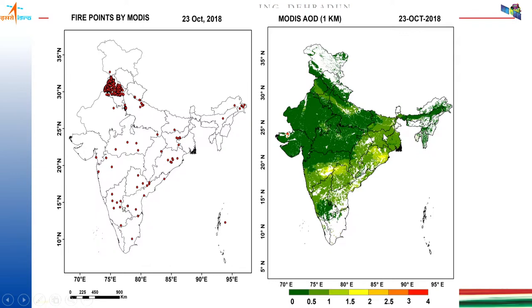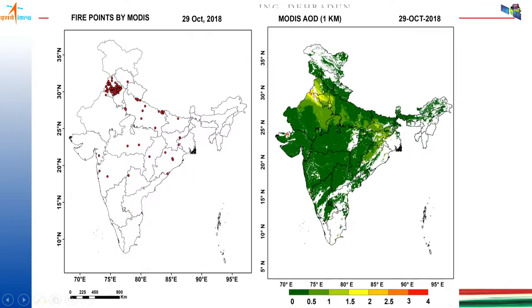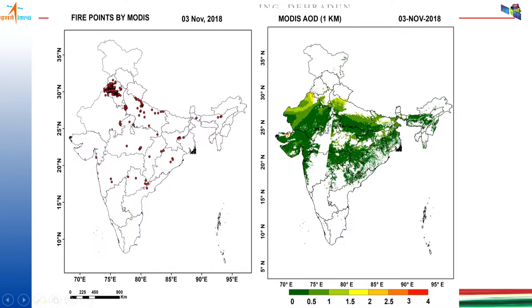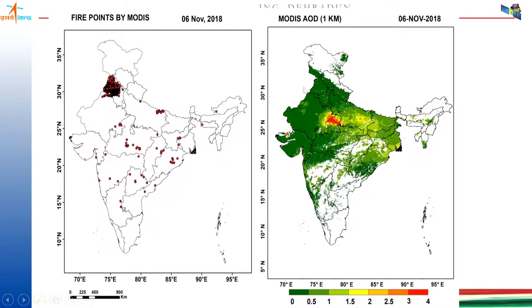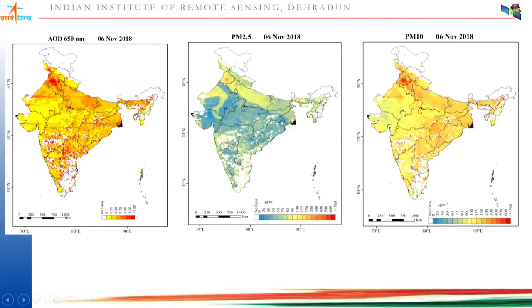So if we incorporate meteorology, we can see the emission happening from one place, for example Punjab and Haryana, and how it goes slowly according to the meteorology and other conditions, the boundary layer conditions, and travels to downwind regions of the Indo-Gangetic plain. So this can also be studied. So aerosol optical depth over this region, then PM 2.5 and PM 10, so particulate pollution, different fine particles or larger particles, how they are distributed spatially and which areas they are polluting, that can also be monitored and measured quite well.